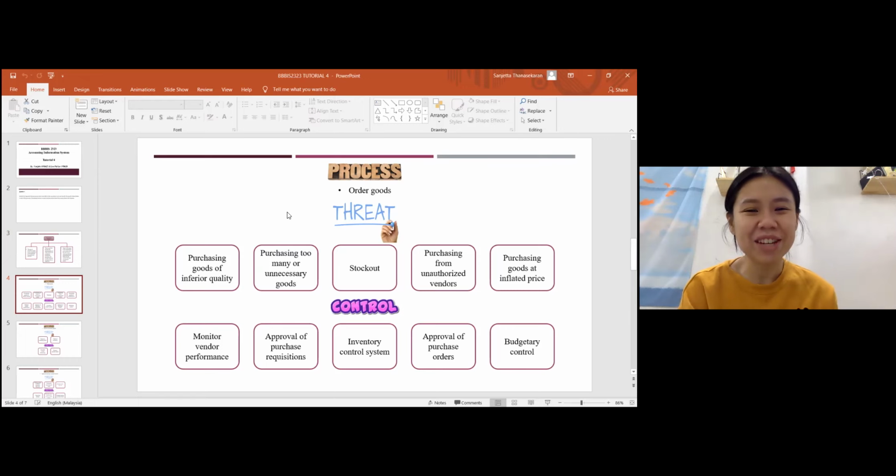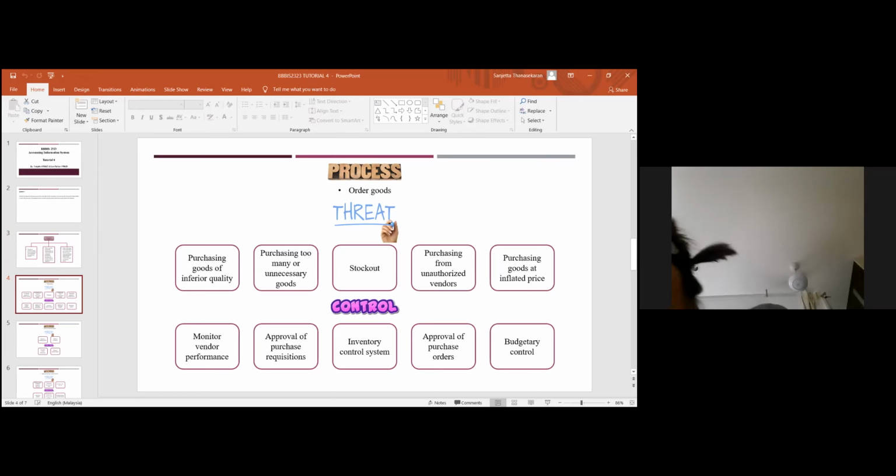Purchasing inferior goods means the quality is not good. When I read about this, I think of the Malaysian government. They always buy something that is not good and buy at a very high price, purchasing goods at inflated price. So this is the threat. And unnecessary.